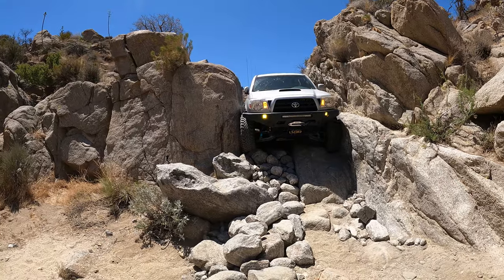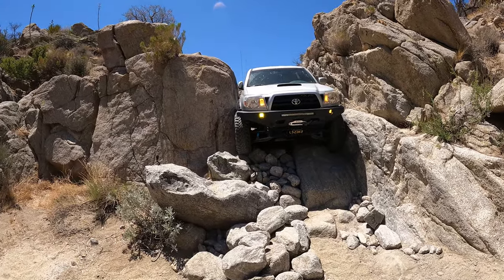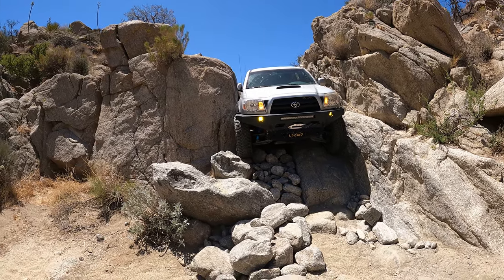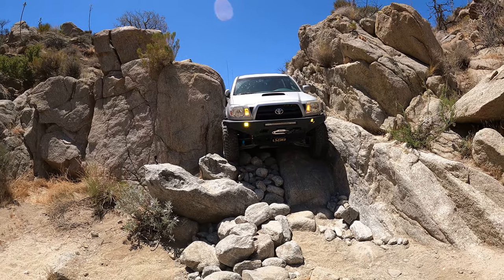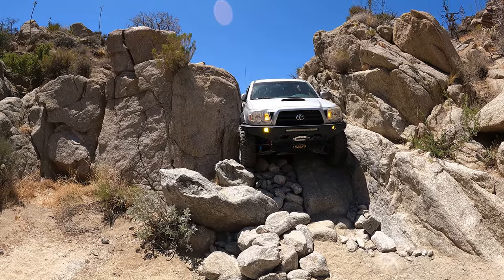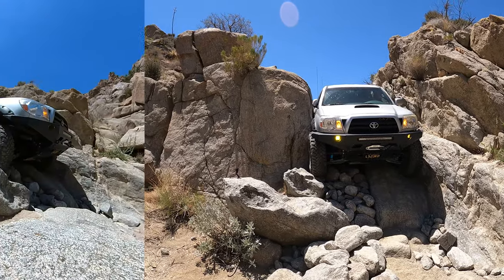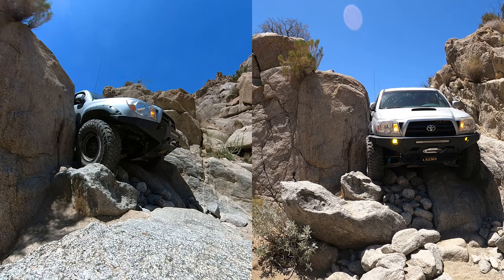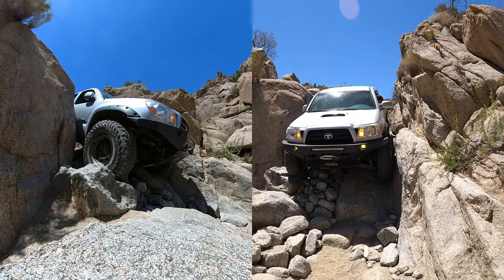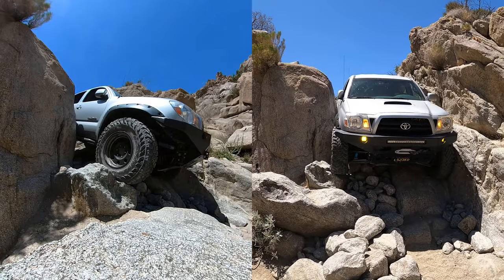Dude, come straight. Except don't gas it, because you're gonna just nice and easy. Yep, nice and easy. Yeah, looking good. Well, you're on your passenger side door handle right now, but you're past it. It's tight though, man, it's tight. Come straight. Let me look at this side. Yeah, it's freaking tight.